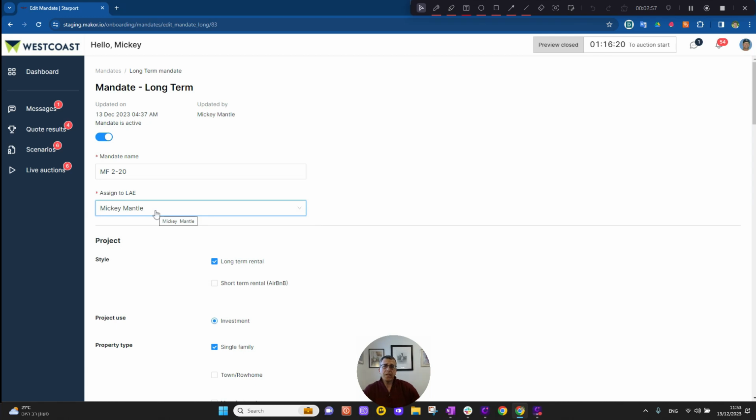If you had other users, you could select a different user, and that means that all the deal flow from this mandate would go to that particular account executive in your company. And this is important for you to figure out from an internal perspective. How do you want the deal flow from Starport to be delivered to your company? You could have one account executive receive all that deal flow, and then internally, whenever you receive a deal, you could decide who in your company should look at that deal. Or you could have Starport directly send all the deal flow from this mandate to that particular person. Completely up to you, and again, you can change it at any time.